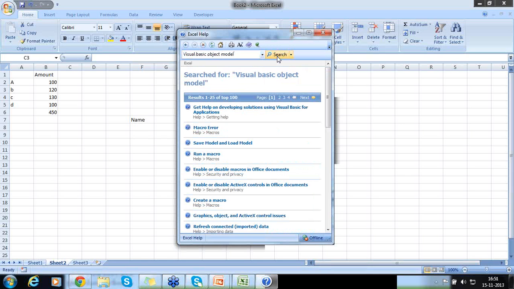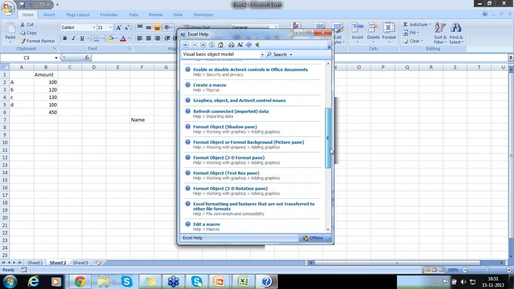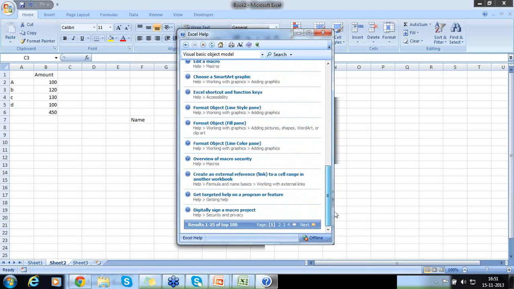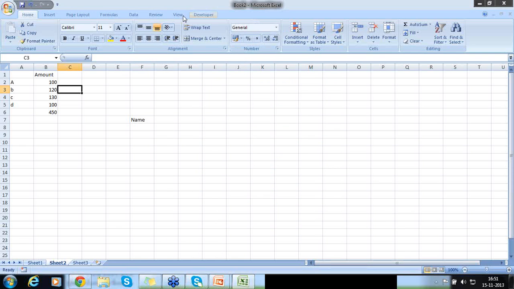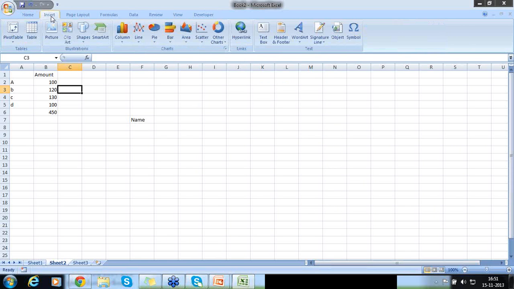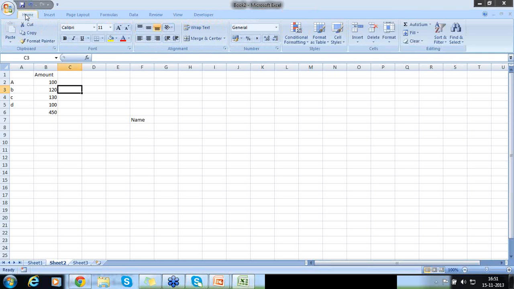If I go to this help, not this, I go to Object Model, F1.